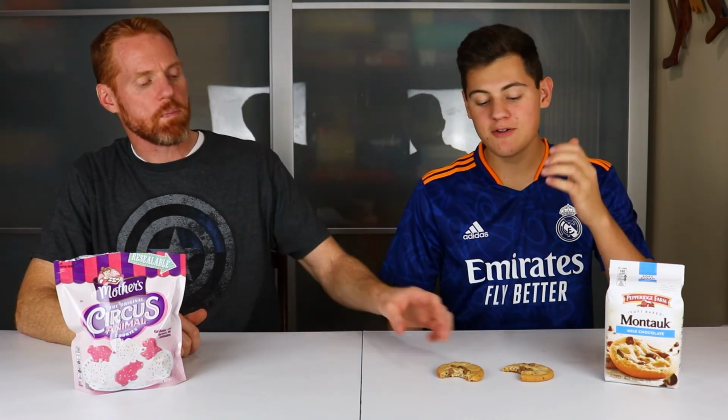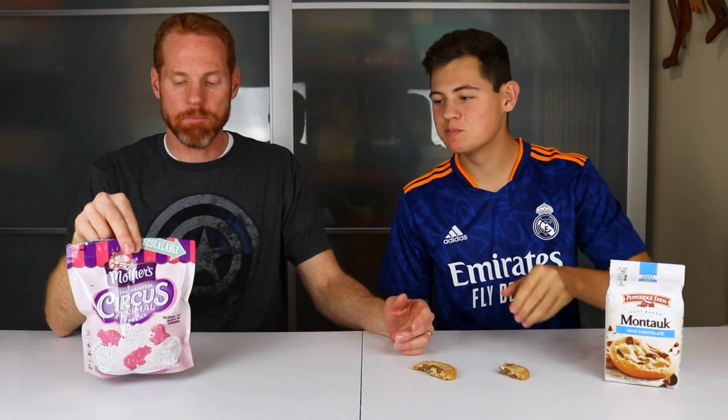Well, I've got to say the flavor of these are better. Yeah. And what was winning me over with the animal cookies was the texture, but these have an amazing texture too. They're so soft and moist. These definitely have the best texture out of any of the cookies that we tried today. They are the most expensive. They're like the premium cookie, so you gotta expect that. And I actually don't know if I paid the least for these, but I probably did. Per ounce or whatever, these are probably the cheapest cookies. So the fact that they even made it to the final round is kind of crazy.